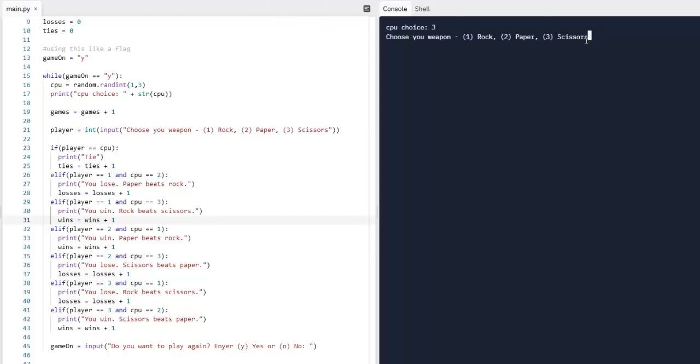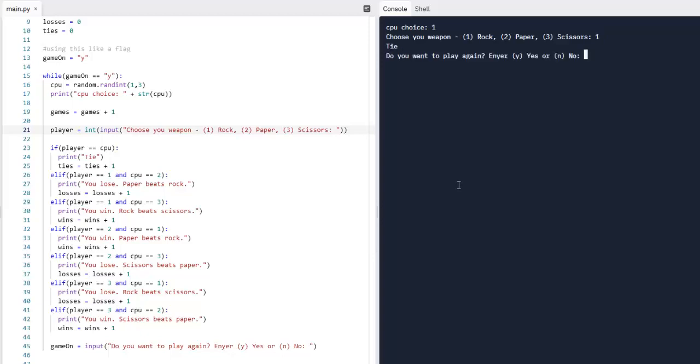Alright, so here's my little preview. I've got that ugly no colon thing right there. I always complain about this. I think you pretty much need to do that, otherwise it looks like it's tacked onto the end of the sentence. So computer chose 1. See where I'm using that little cheater line? So let me try this with 1 and let's make sure I tie.